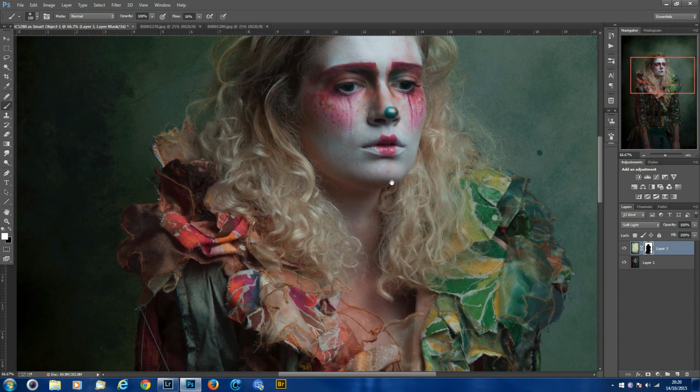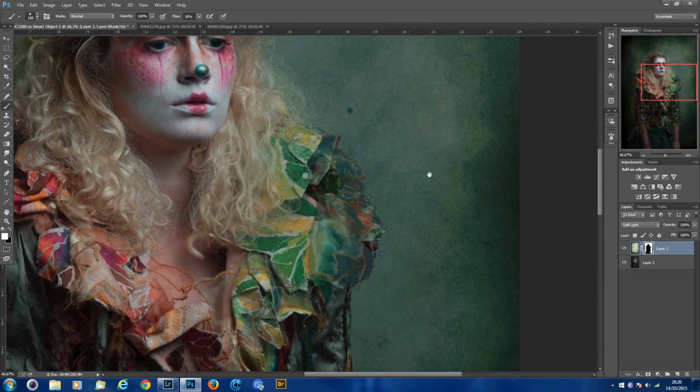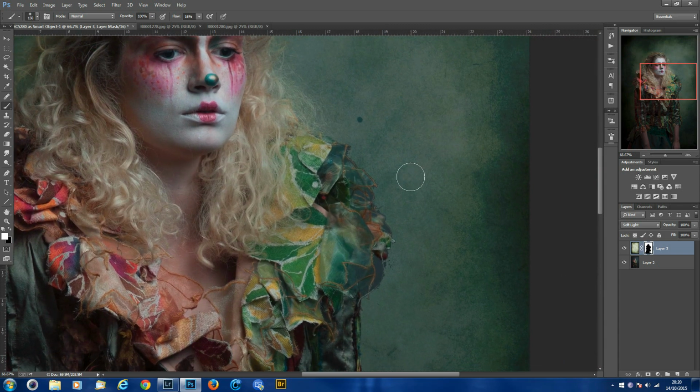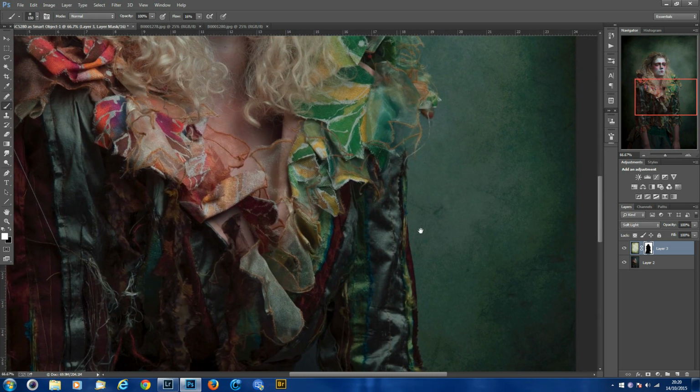So we'll just go around the rest of the clown. You may hear me struggling for breath because I can't breathe out my nostrils at the minute. So let's go around the edge of here. Transparency there, still works well with the blend mode.